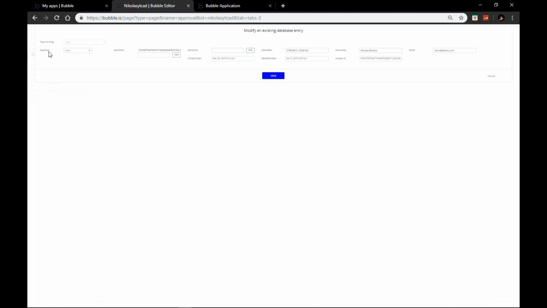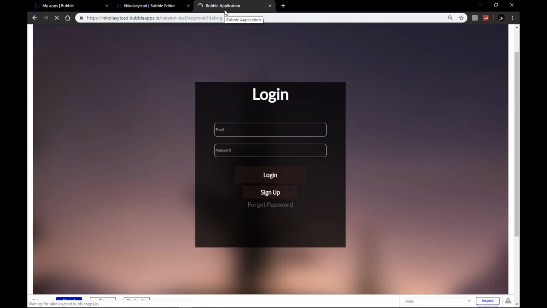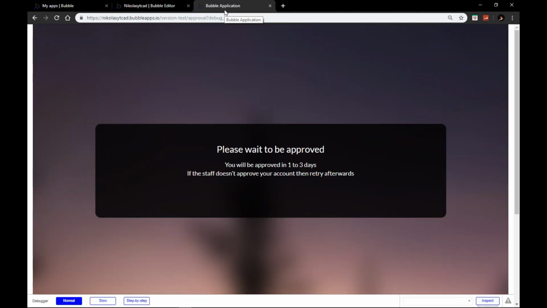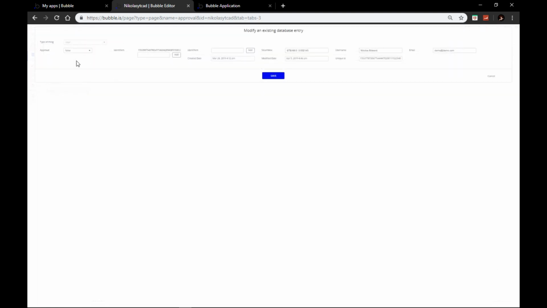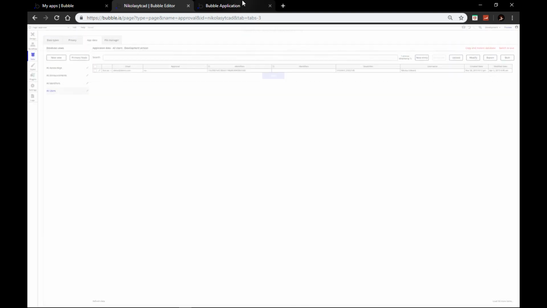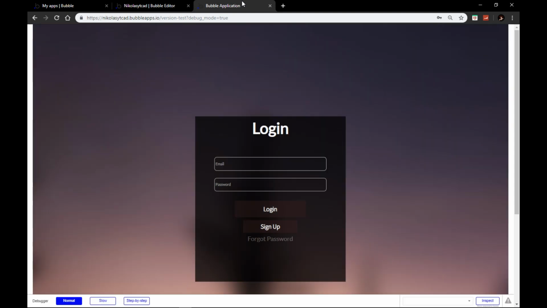So the approval in my case is gonna be true. If we set that to false, and yep, there you go. And we click preview. Wait a second for it. So nothing is gonna happen because I'm not approved. It's not gonna send me unless I go back to data, go here, make it true, and automatically in 5 seconds it's just gonna send me right back to the index page where I have to log in. So let's log in.